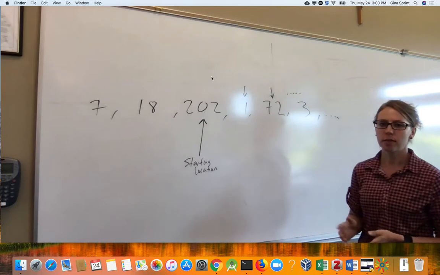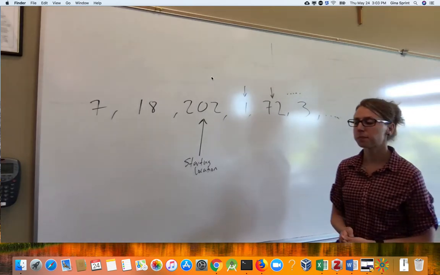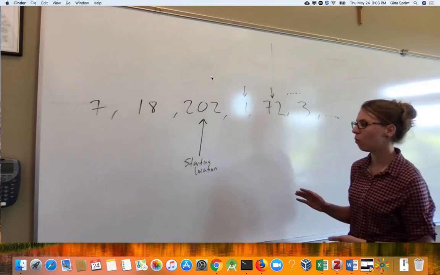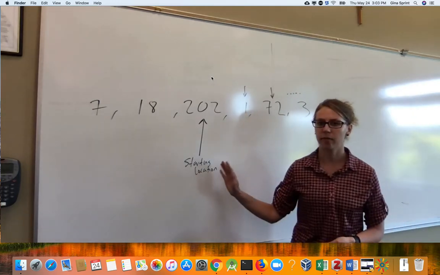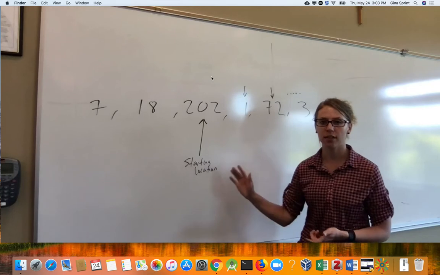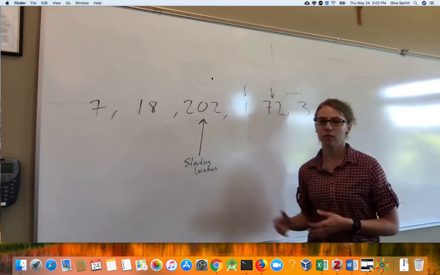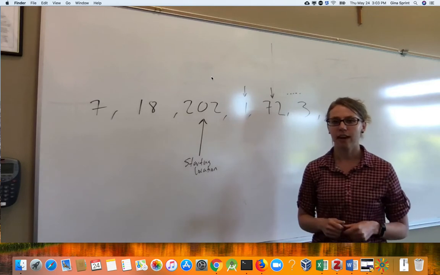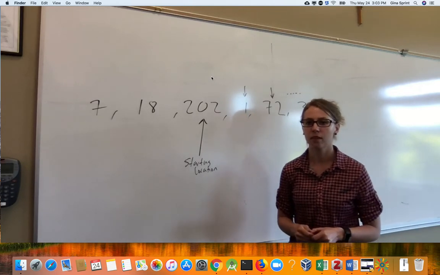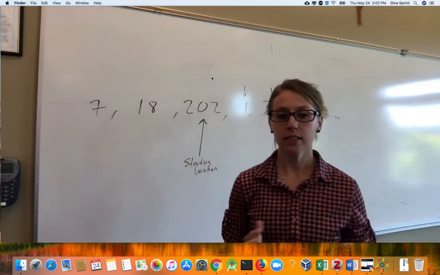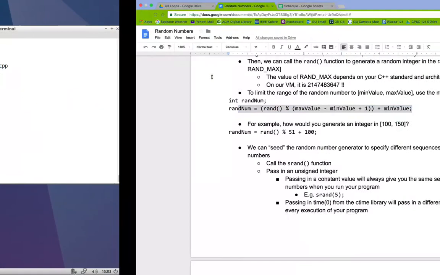Getting a truly random number is actually a difficult problem. But there's something that we can do such that we get a seemingly random number to use as our starting location in our random sequence. That's not really random, but it's going to be different every time we run our program. So this is something kind of interesting. There is something called Unix time.